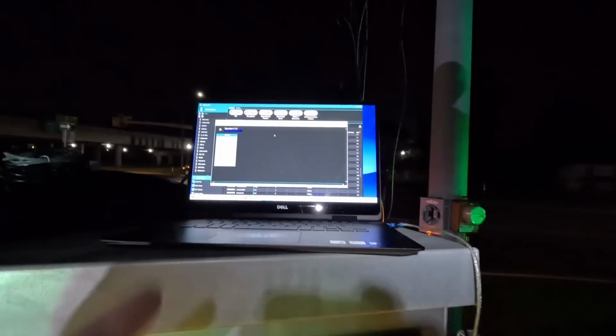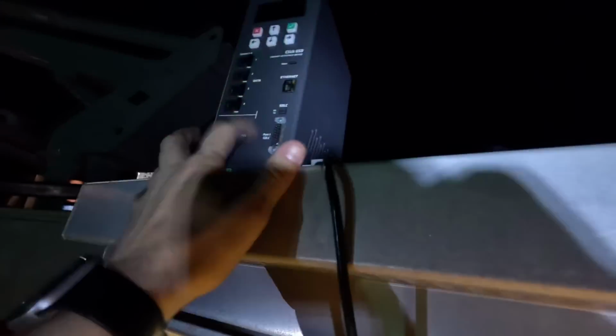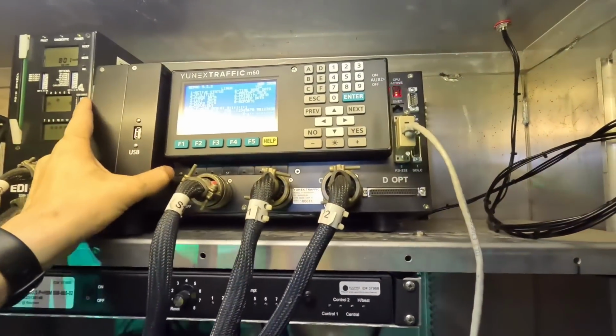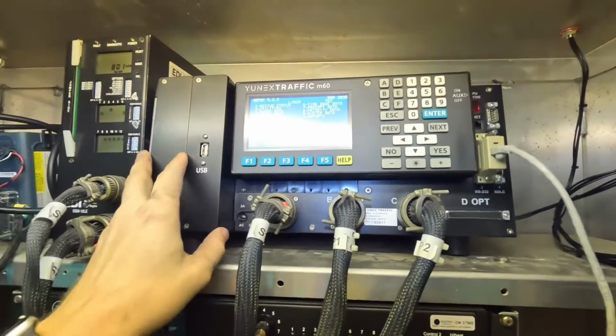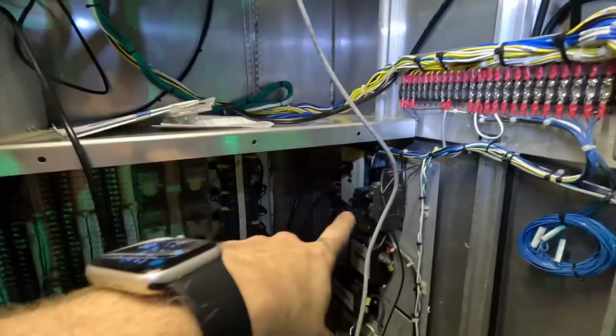All right, so while this is transferring all the data over to this new MCC controller, I'm about to start going ahead and getting this set up inside of this cabinet. This is a Wavetronics Click 650, and that's going to be the processor for all the Wavetronics radars here at this intersection. We have a GFCI down there. We don't want to use that.